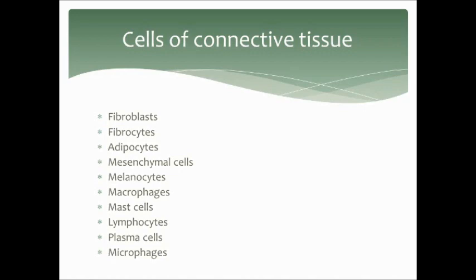They're going to secrete hyaluronin and proteins, and they will also help to make fibers that will make the tissue more dense and have its properties of elasticity and waterproofing abilities. Our fibrocytes are going to maintain the connective tissue fibers. Adipocytes are fat cells. They store one droplet of lipids each. Our mesenchymal cells are stem cells.